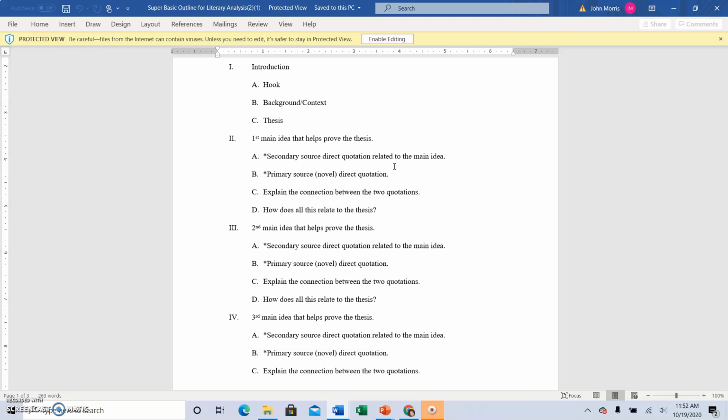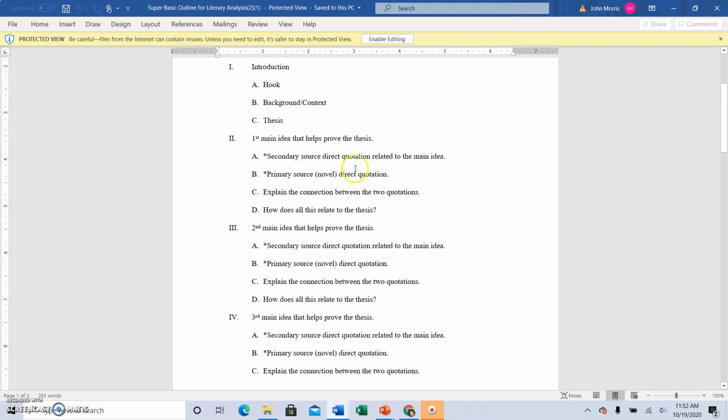And when I say quotation, I don't mean that it has to be in the novel or in the secondary source in quotation marks already. When you are quoting a source, that means that you're using quotation marks. Some students feel like they have to use something that is already in quotation marks in their research, and that is definitely not true. So don't be confused there. If you are confused about what you can use, anything written in your secondary source or in the novel you can use. You are quoting it. So it doesn't have to already be in quotation marks.